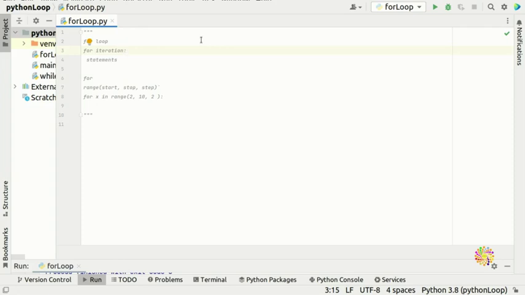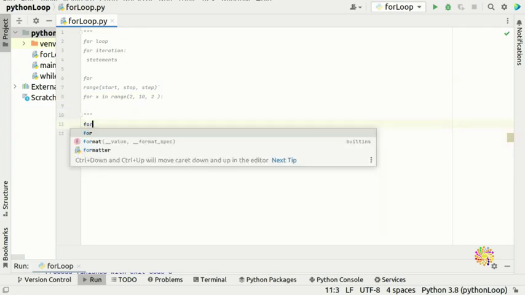Say in PHP there are a lot of for loops and foreach loops, and in every programming language you're going to find a for loop. So the for loop is very important, but Python takes this one step ahead of every other programming language, because they introduced the range. In the range, the first parameter is going to be start, then stop, then step. So there are three main parameters here.